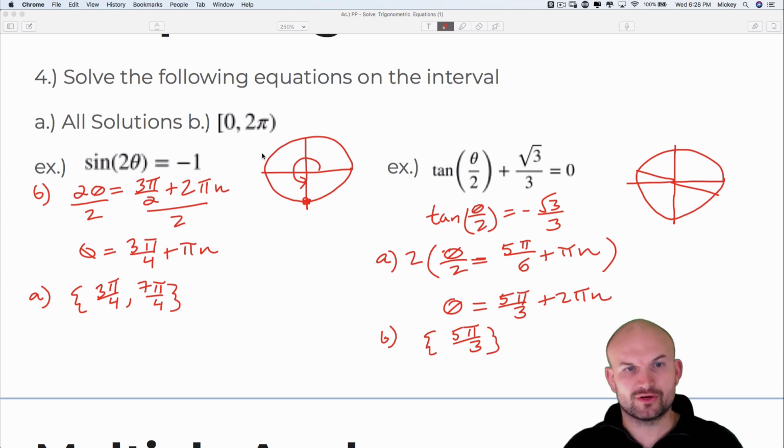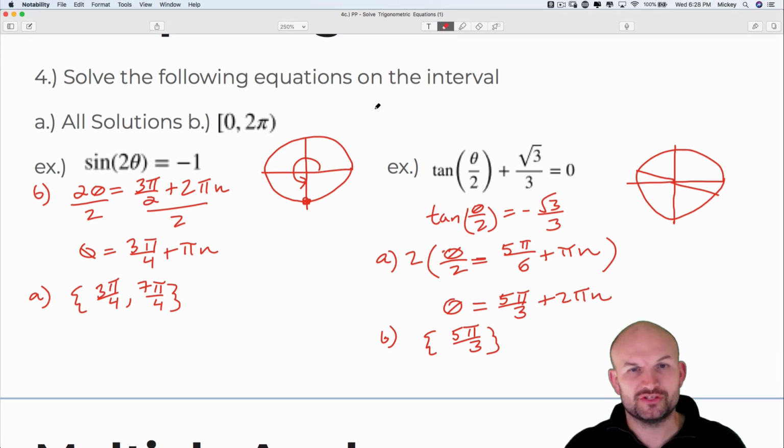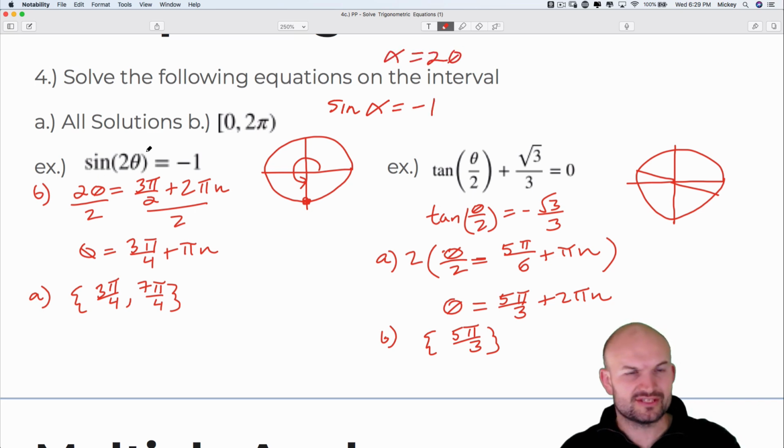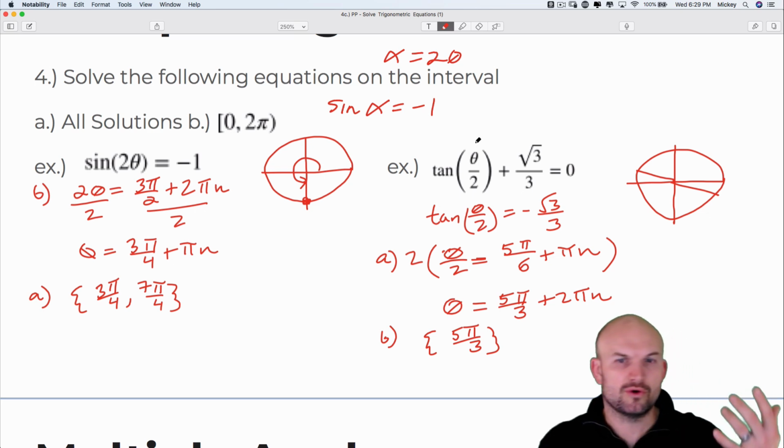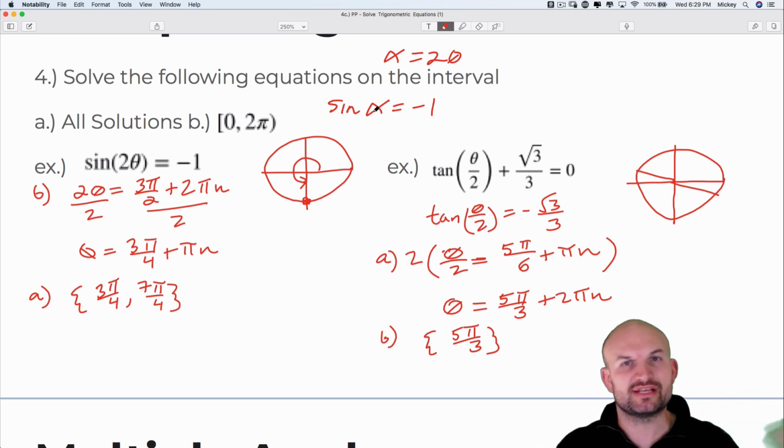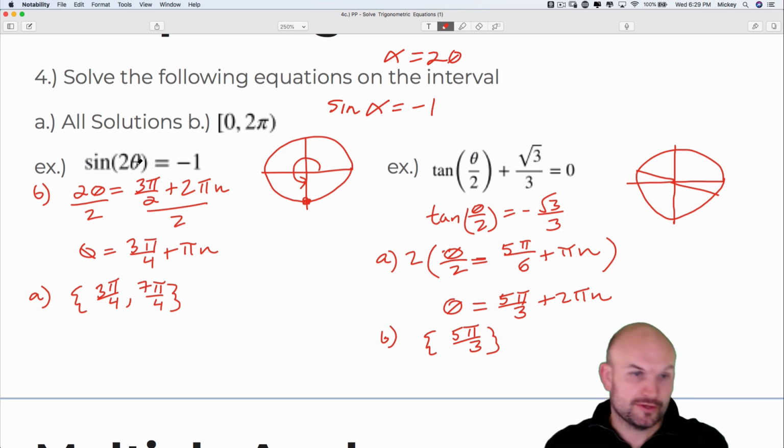Now, really the main thing that we're going to be doing, and again, one other way you could do this, which I didn't teach in this class, is to just use substitution and solve for alpha equals -1, and then just say alpha is equal to 2 theta. So if you don't like solving for 2 theta or theta divided by 2, then you could always use a different variable and then substitute that back in. But just for the sake of keeping things simple, you're going to do the exact same thing. You're going to say, all right, the sine of 2 theta, just like it was theta, sine of 2 theta is equal to -1.